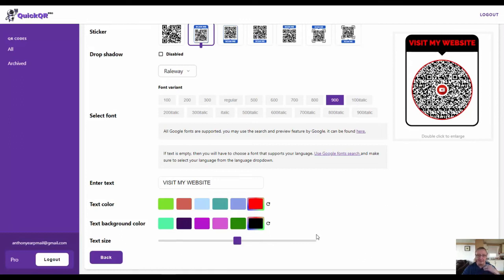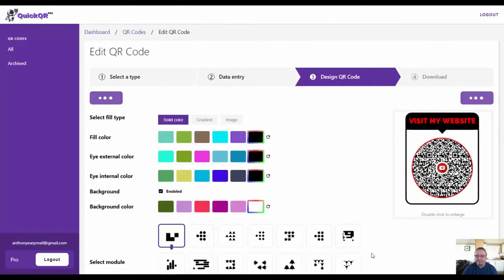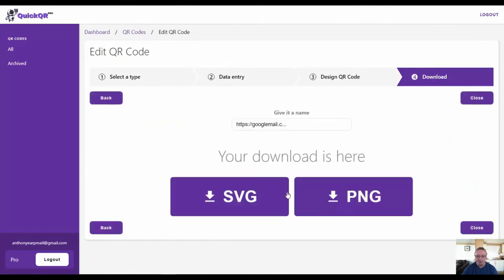Once you've completed and gone through that design process, and I think it's fair to say we've left no stone unturned here. We're just touching the tip of the iceberg on the design possibilities, because there's so much functionality in QuickQR Pro, yeah. But once you've gone through that design process and you're happy, click Next. And you would then just give your QR code a name.